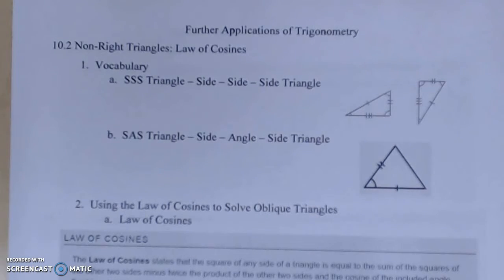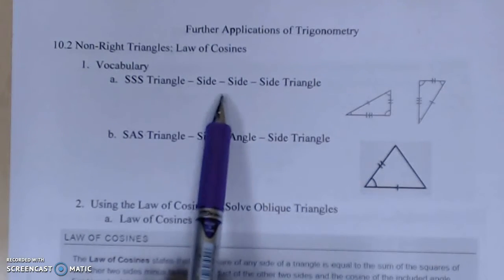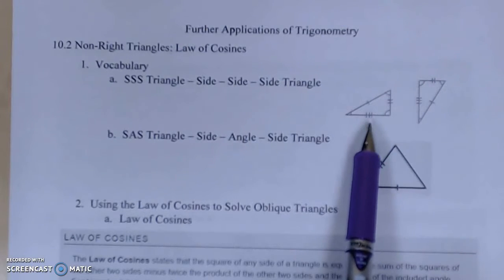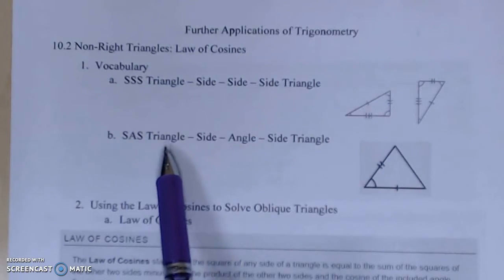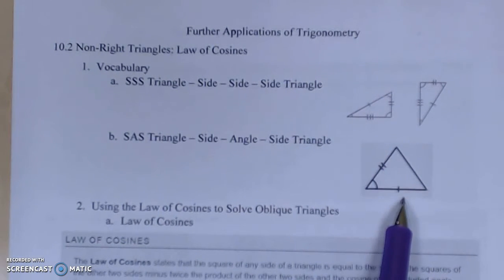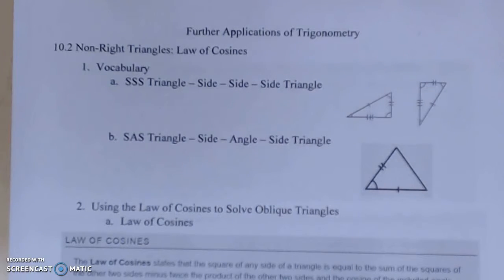And so the first thing we're going to consider is the different types of triangles that we did not look at in section 1 that you have from your geometry basis. The first one is a side, side, side triangle, and I've given you a couple examples of those, knowing that you know the three sides, being able to figure out more information from it. And then a side angle side triangle, just kind of remembering the two sides where an angle is nested in between them.